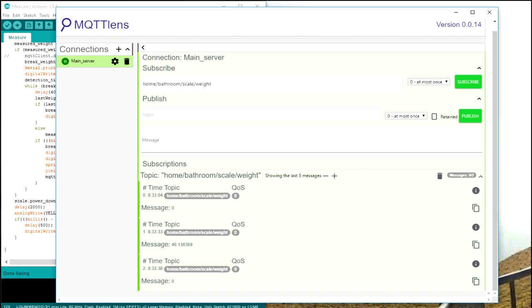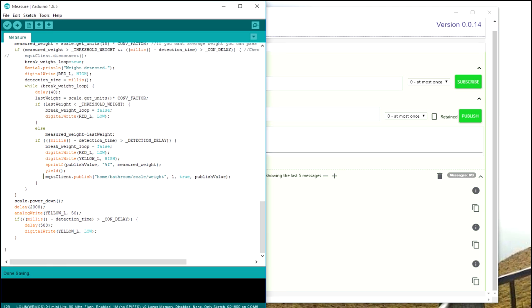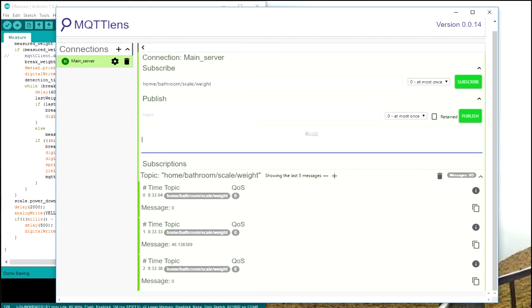Now after that I am getting a zero message because I have written a script. As soon as the weight data gets updated, it will publish a zero message. That is not being done by the sketch, that is instead being done by my openHAB installation, so that if I show it in a graph, it will look good.